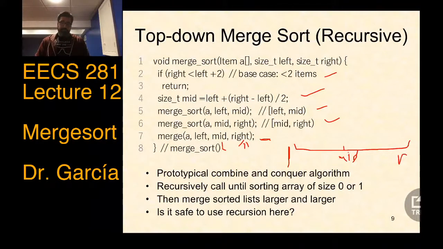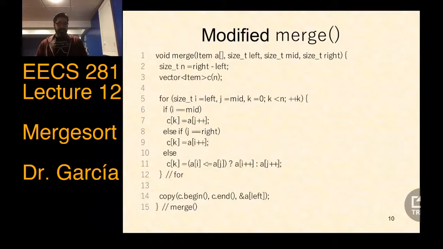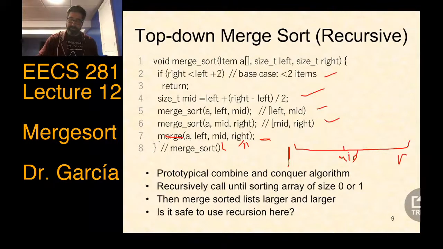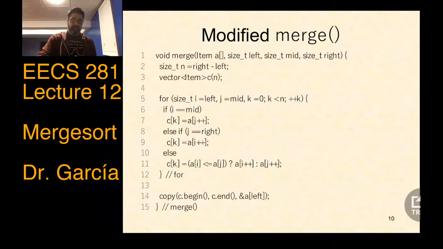All right, so here is the merge function. A different merge function, the one that we would actually be using right here, right? So this merge function corresponds to this one right here. The other one that we were seeing in the previous slide was called merge AB. It was a function that was assuming that A and B were in two separate arrays. This function is assuming that both A and B are in the same array, which we're just calling A, but the ranges are defined by left, mid, and right.